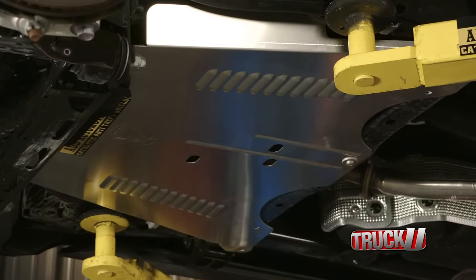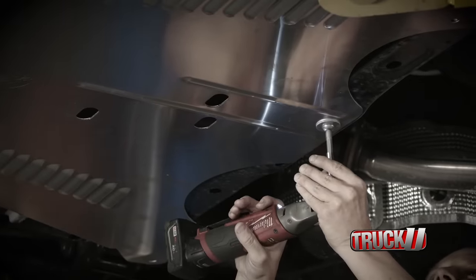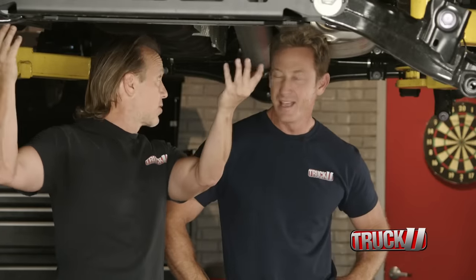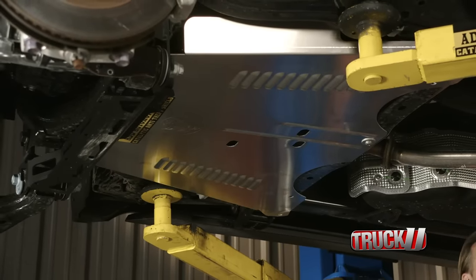Here's the kicker — see this little bit? They make these as well, and you cannot go on Amazon and buy this. So you don't have to worry about the crook having these in his toolbox and sliding under here. Already, it's a big deterrent. 90% of guys are going to look underneath your truck and say, I'll go on to something easier.